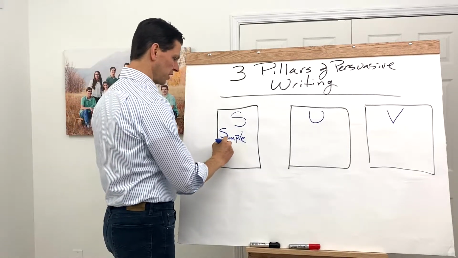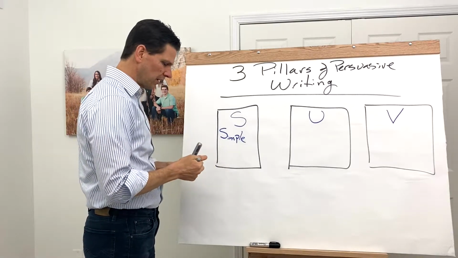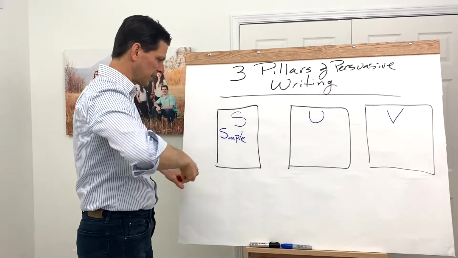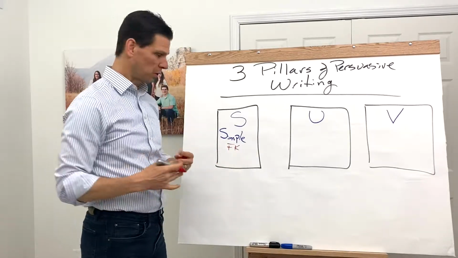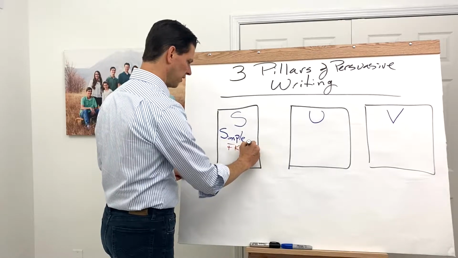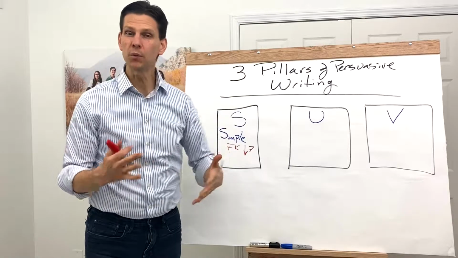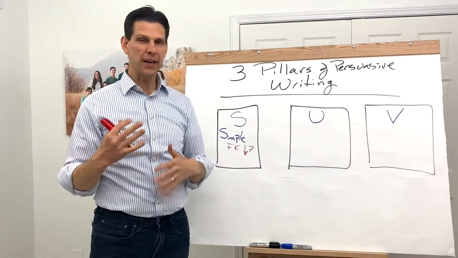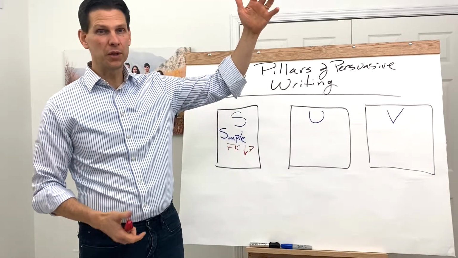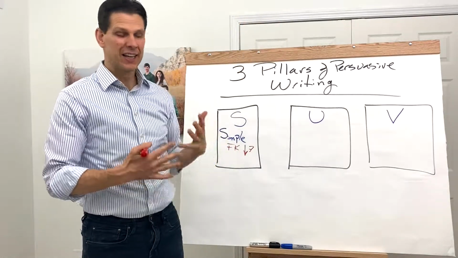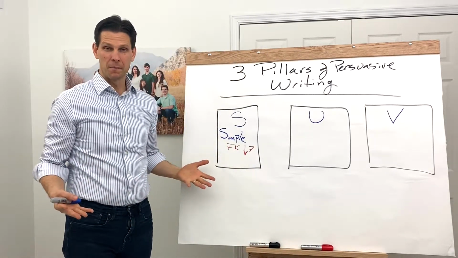So you want to do, and I can just write this here, but very simple. You can plug this in, and let's write up here FK. And your FK score, my general rule of thumb is to have it lower than 7. That's it. Just plug it in. If it's higher than a 7, try to rework it, simplify it down, break sentences up, use simpler words. Don't use $10 words when a dime word will do, right? Just keep it very, very simple. So that's the first pillar, is keep it simple.